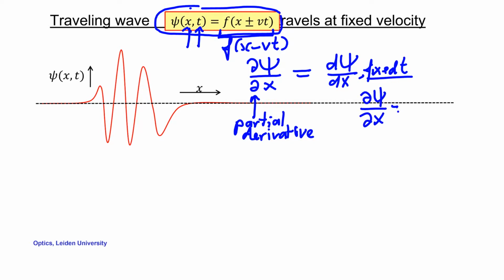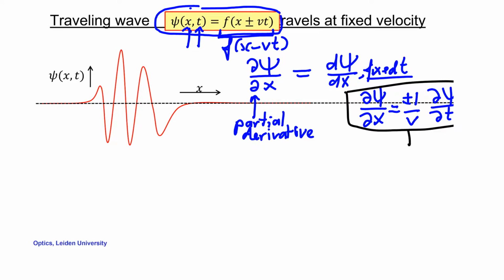So using this concept of partial derivative, you might think that you already get an equation of motion if you relate the partial derivative in space and in time by a prefactor of the form 1 over v. So you might think this is a proper equation of motion, but in fact it's not, for 2 reasons. One is you have this nasty plus or minus sign here, which complicates things. And the second is you have a first derivative in time, and that is typically not so physical. So this is not the right equation of motion.